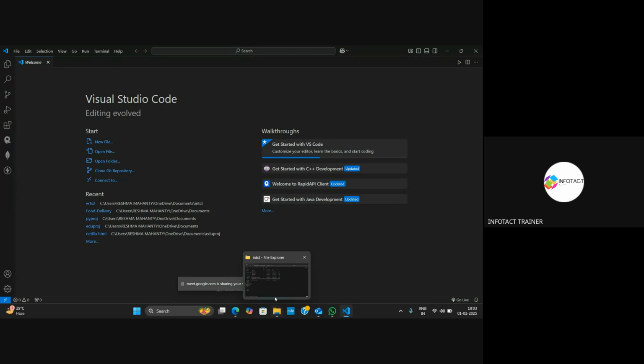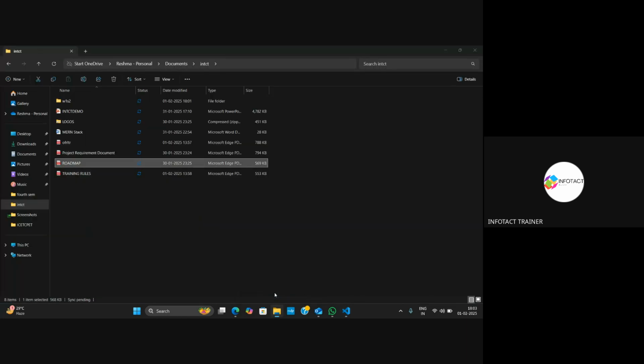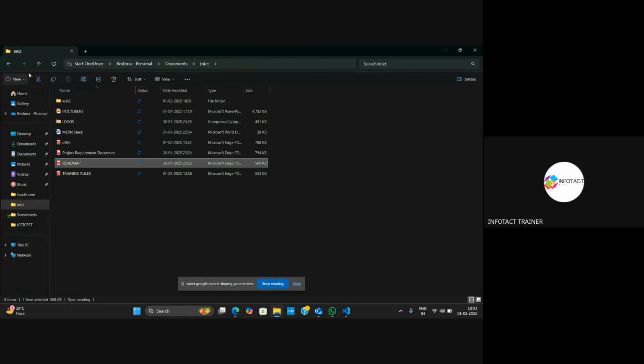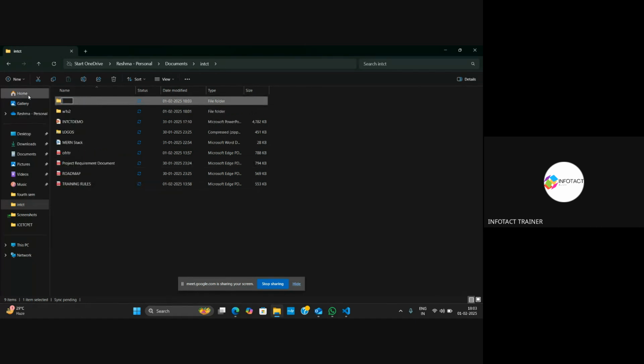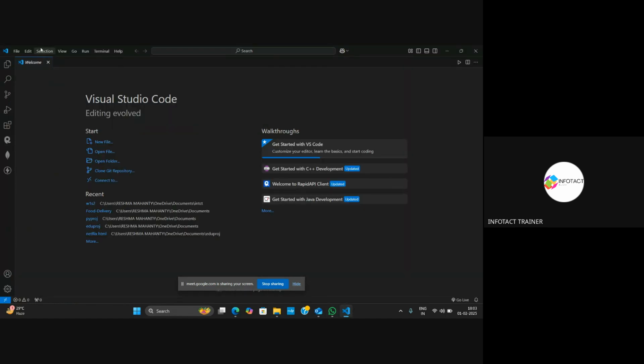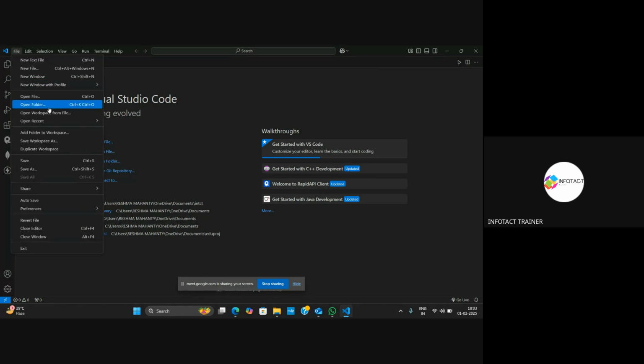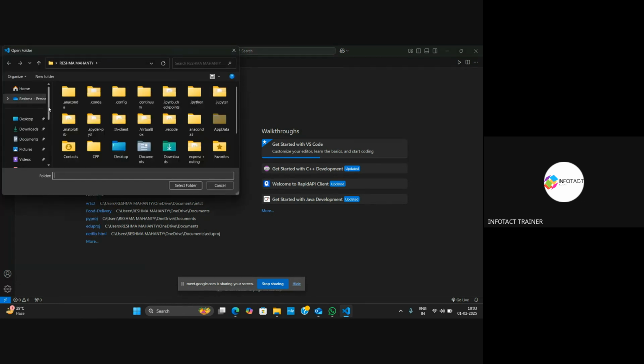Go to your file explorer and create a folder over there. Come back to Visual Studio Code. Go to File. Open the same folder that you have created.